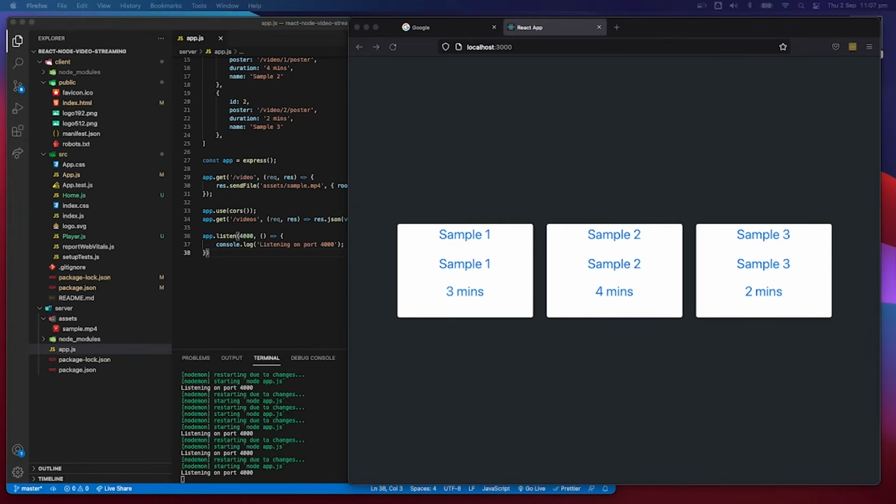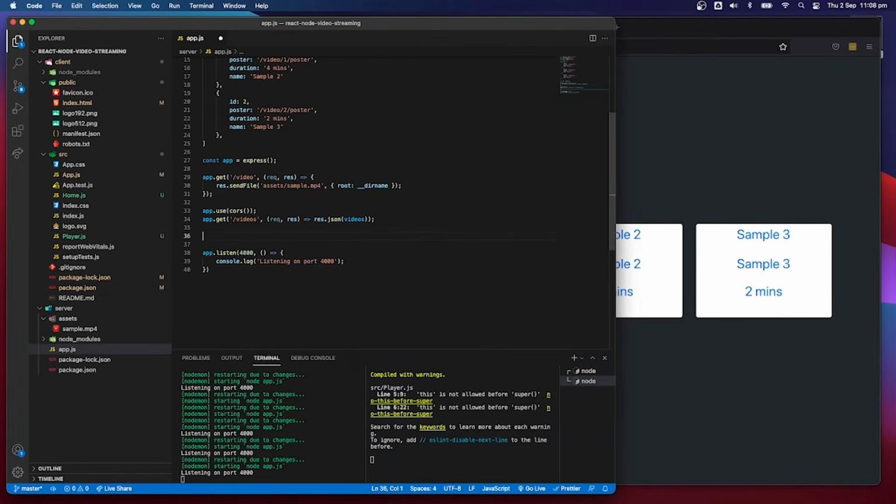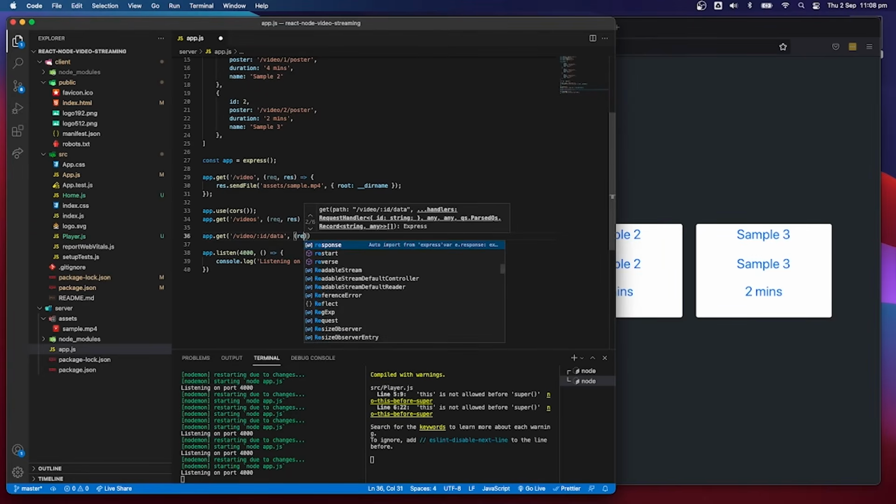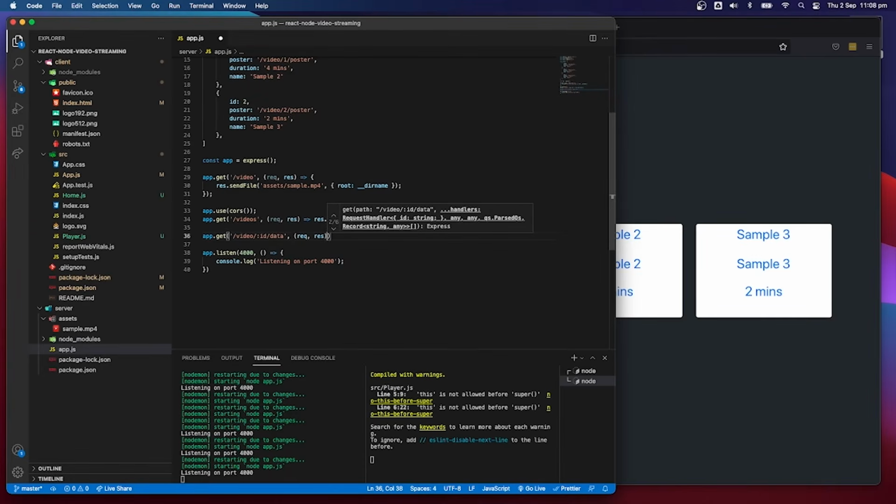Our app fetches the video by ID, so we can use the ID to get the requested video metadata from the array. Let's create a new route that will handle this in the app.js file in the server folder by adding some code. So we'll go just here and do app.get /video/:id/data, with a request and response.